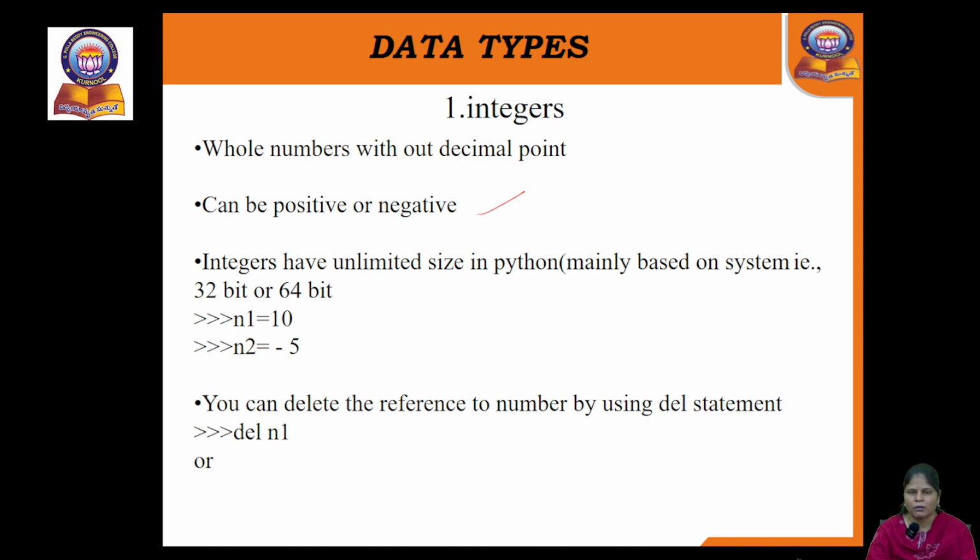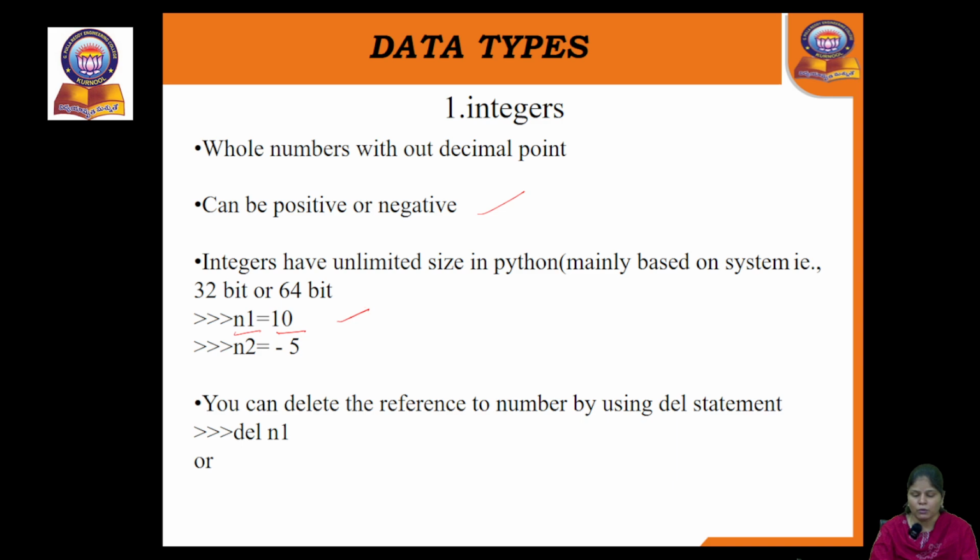So here we don't concentrate on the size. The size doesn't matter here, right? Based upon your processor size, that is 64 or 32-bit, the size of the data types will be fixed, right? So here I am considering a variable called n1. I am assigning an integer 10 to the variable n1. So now the n1 data type is integer.